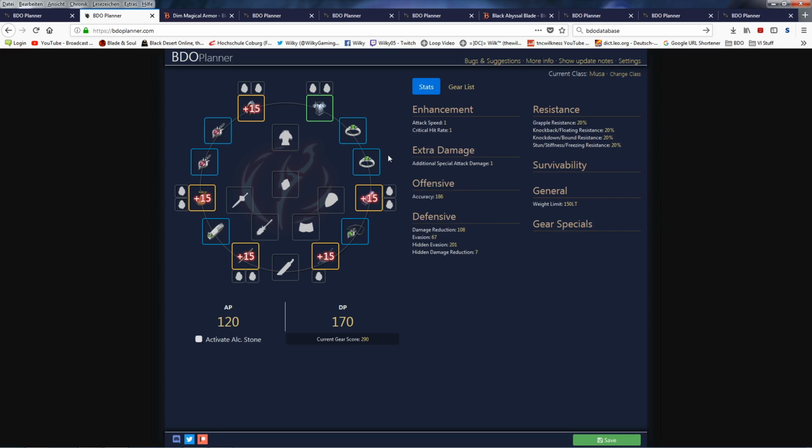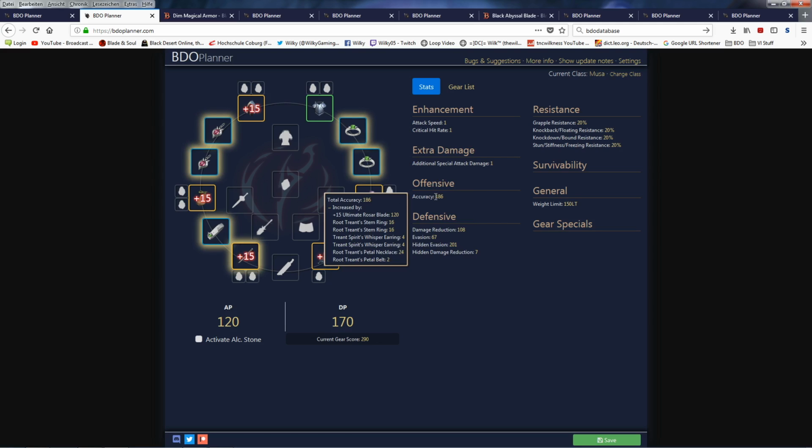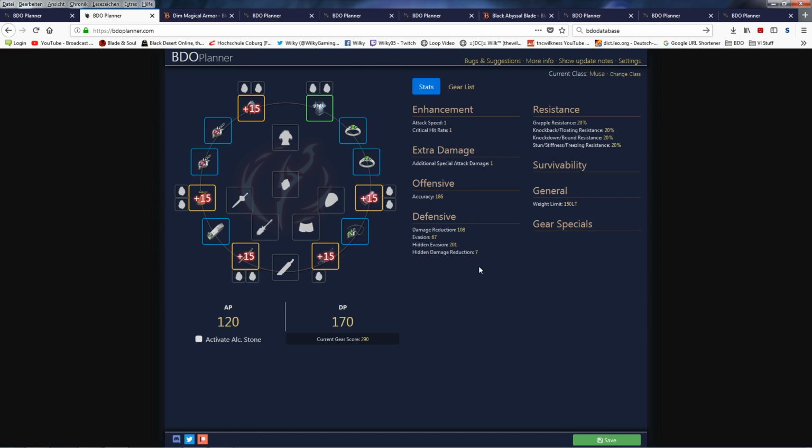The reason why I recommend these pieces is because they have an insane amount of accuracy for starting gear. The belt is a bit of a stray off, I guess, but generally the necklace and the rings, they give you 16 per piece per ring, so that's 32, and then another 24, and as you can see, we're at about 186 total accuracy with very minimal gear. This is a very straight up good starting setup.